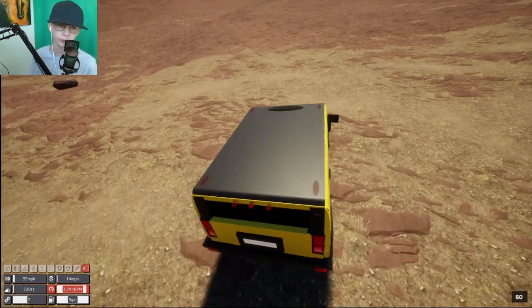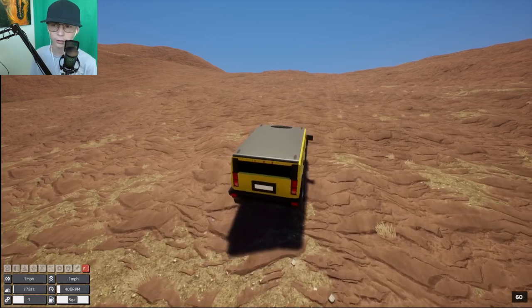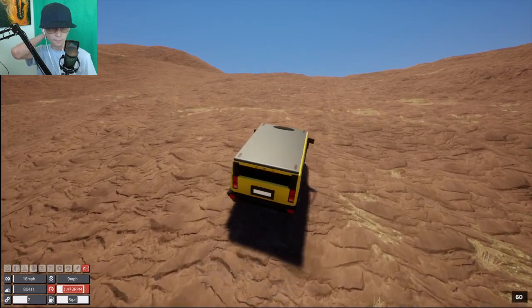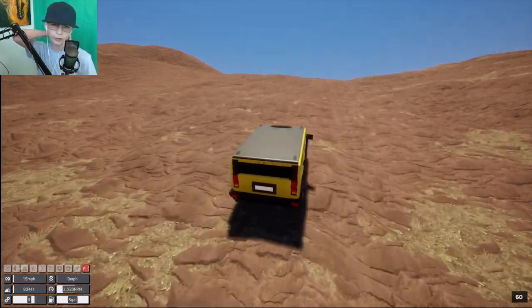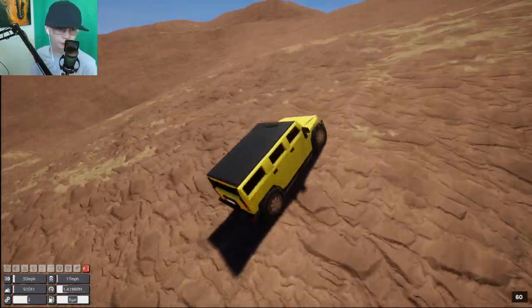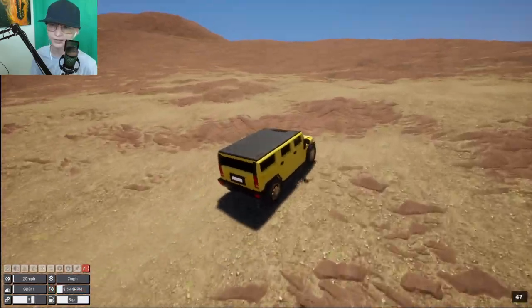The only thing that I did to the cars, I literally just raised the suspension on the Cybertruck. Because the base Cybertruck that is on the workshop, if you want to check it out, oh god, I shouldn't have let off the gas. The base one is super low to the ground, definitely not meant for off-roading. So I had to raise it. But that's fine. It'll work.